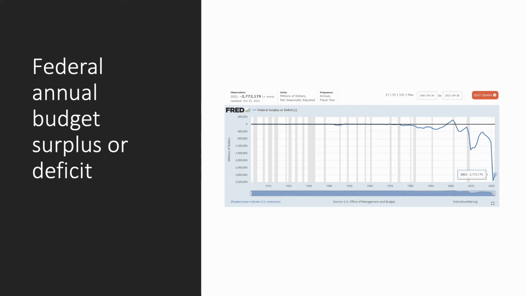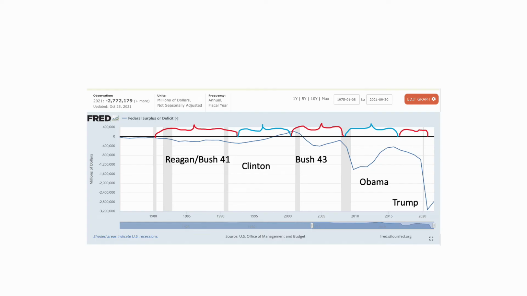And I'm going to now move this to a different slide so you can see this more closely. This is just the last few decades. The previous slide took us all the way back to another century. This is basically since 1970, 1975, 1980. And you can see that our budgets began to go out of whack under Reagan and Bush. Red means it's a Republican president, blue means it's a Democratic president. I'm going to explain why this is happening in a minute. But you can see that we began to develop deficits during the first Reagan and Bush administrations' 12 years. We began to go into the hole.